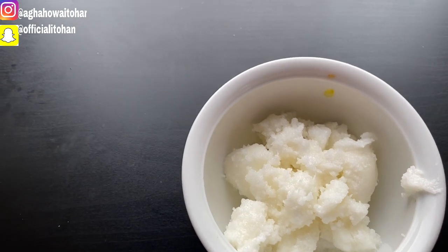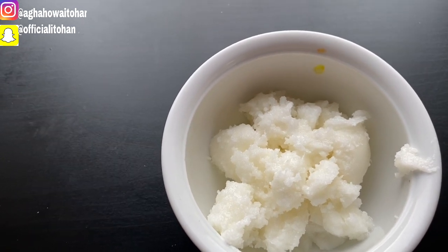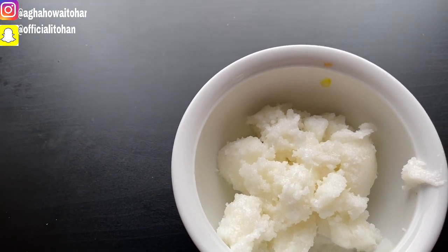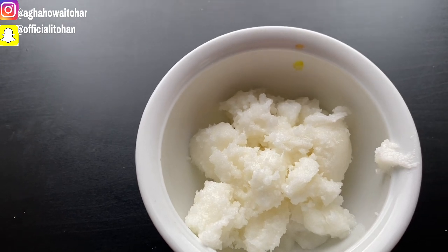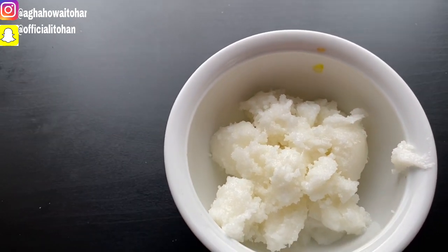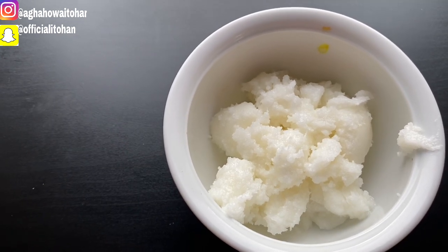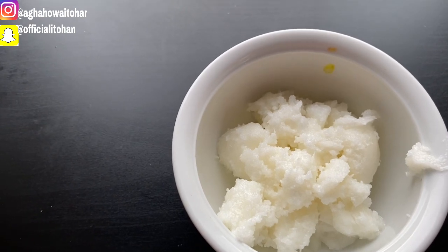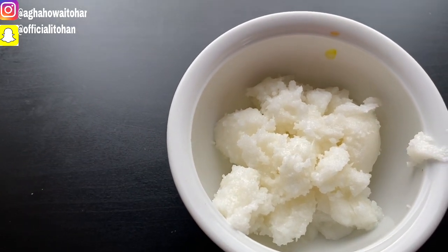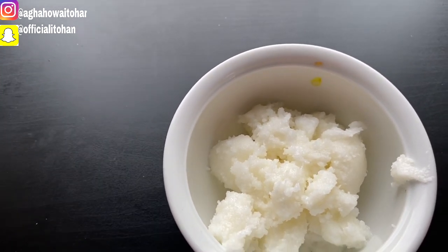It will help moisturize your skin and it will help your skin to glow naturally. A lot of people do use coconut oil even without applying normal cream. I have seen a lot of people using this coconut oil, and if you see their skin, it really looks good. So the reason why I'm using this coconut oil is to moisturize your skin, and if you are the type that has dry skin, it will help your skin to glow and it will help your skin to look more oily and look more smooth. So that is the reason why I'm using coconut oil. If you can't use coconut oil, you can use olive oil. Depends on what you want, depends on the one that is suitable for your skin. And I love this particular one, that is why I'm using coconut oil.